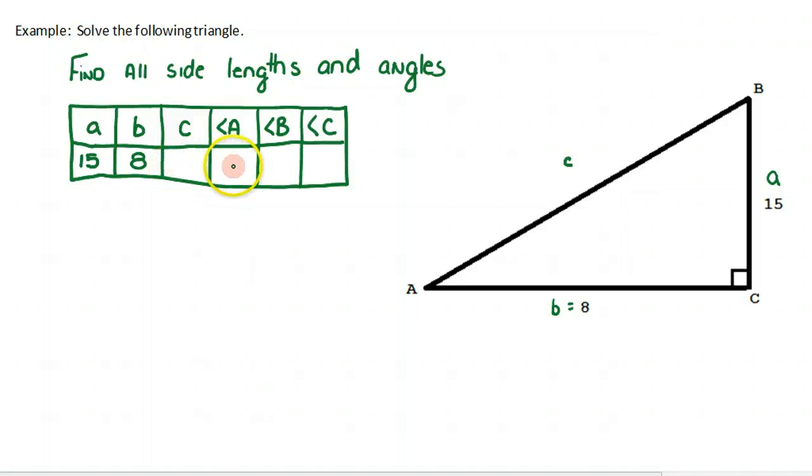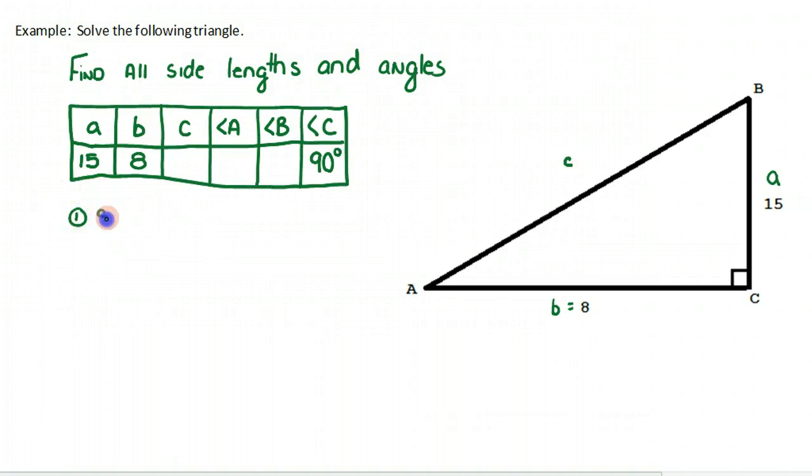We don't know what angle A is. We don't know what angle B is. But we do know angle C is 90 degrees. And again, don't forget that degree symbol. If you leave that degree symbol out, you are implying that it is a measurement called a radian. And I'll perhaps throw up a video about radians for you to take a look at, though we don't cover it this year.